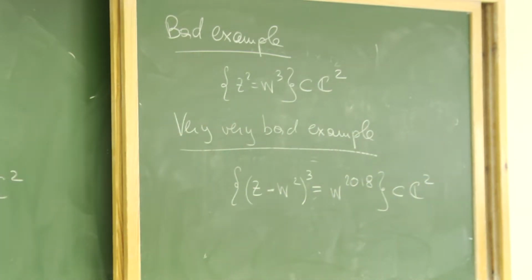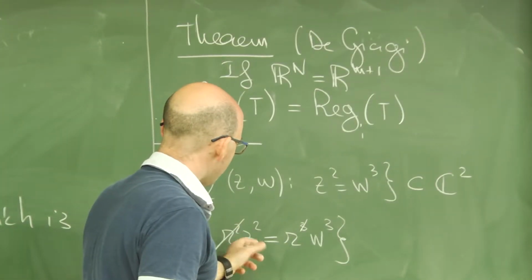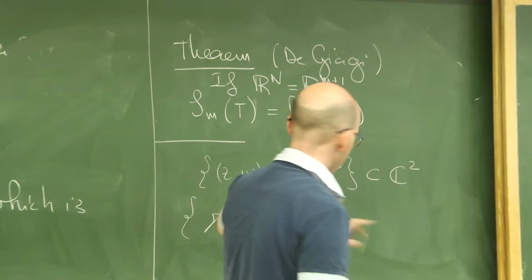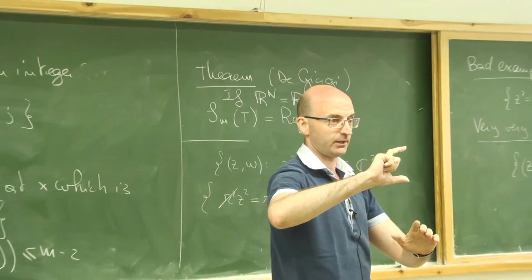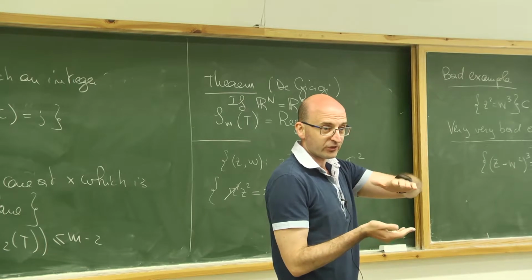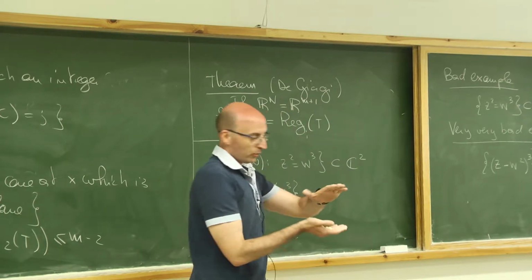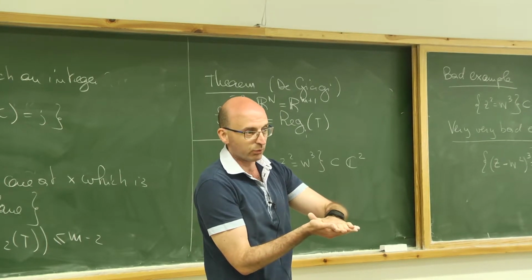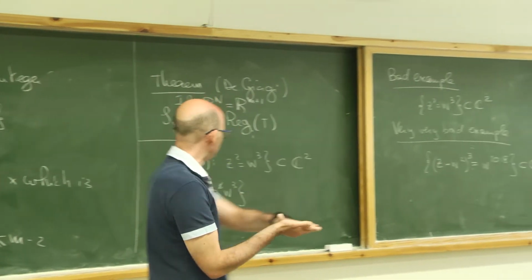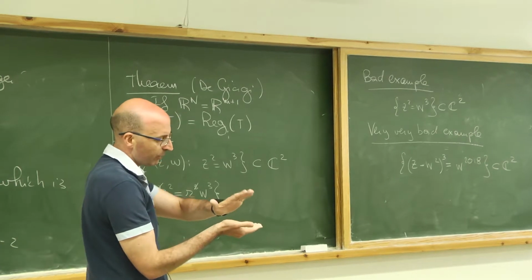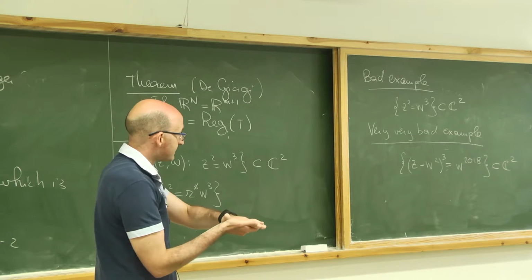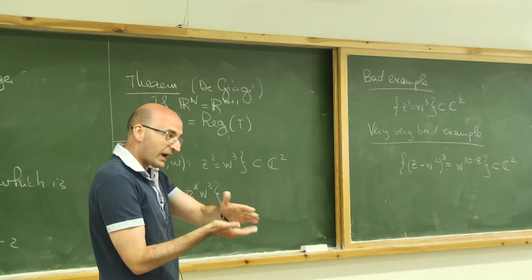Now, as Jacob was pointing out correctly, what you see over here when you're rescaling the surface is that over any point Z, you actually have 2 points of the surface sitting there. So when you apply this rescaling, the 2 points collapse into a single point on the plane Z equals 0. So you're not converging to a simple plane, but to a plane counted with multiplicity 2. And this theory of currents is made exactly in such a way that you count multiplicities.